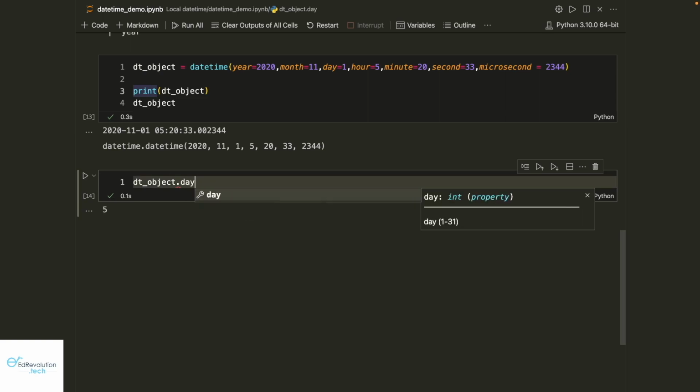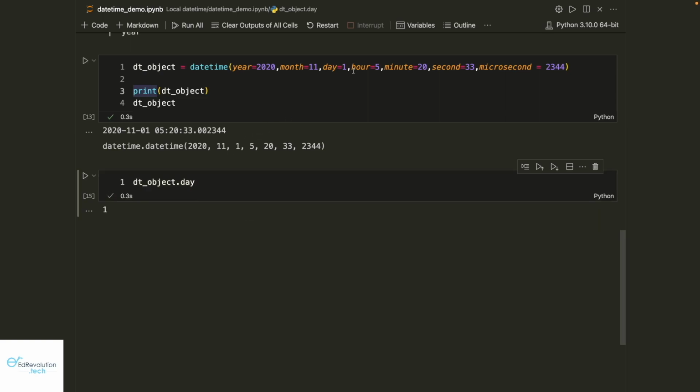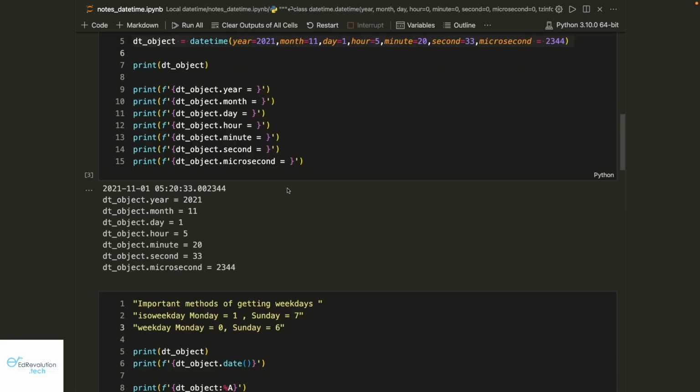Let's say I want to see the day. As the day is one, we retrieve the day. The same way, all these properties can be retrieved from a datetime object. In the notes, I have shown that. So this is the datetime object, and I have retrieved all its properties.